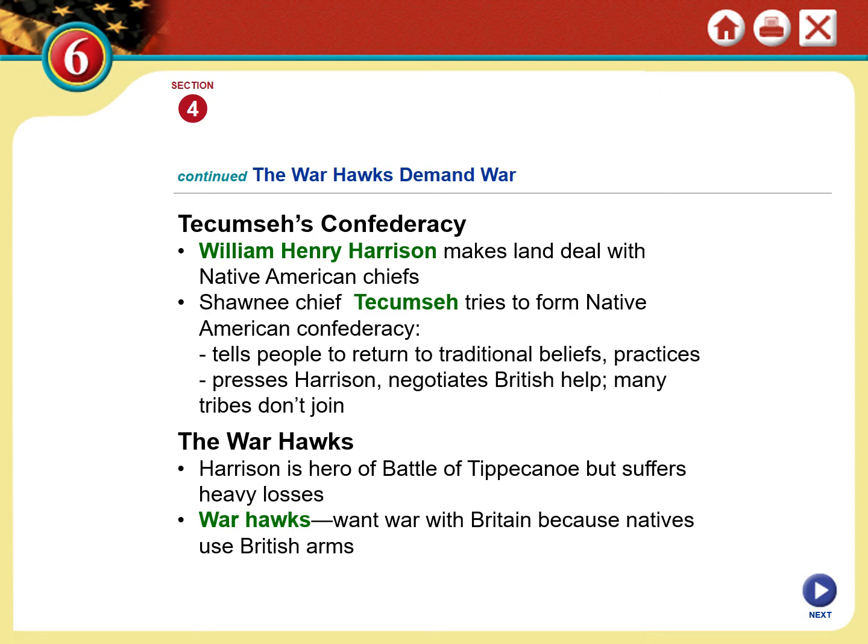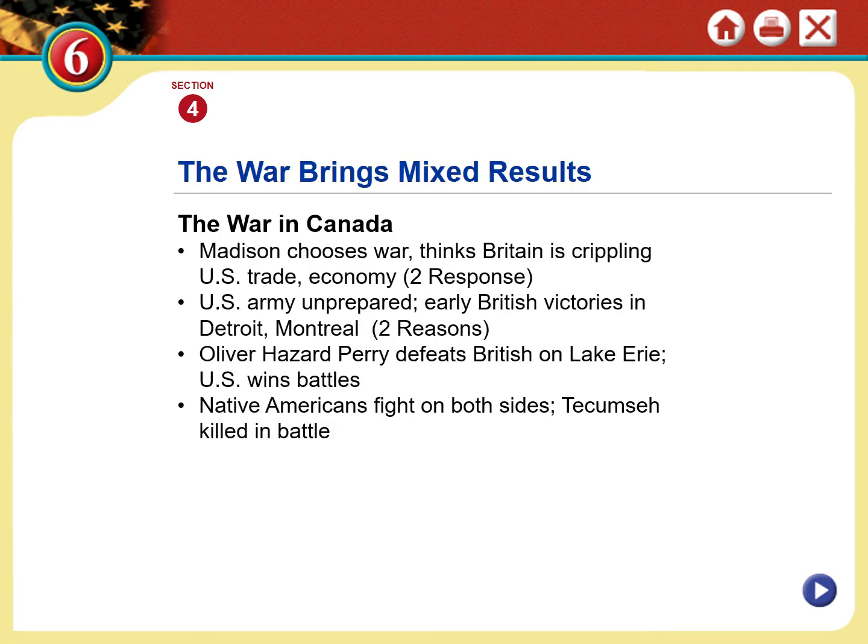And so meanwhile, the war hawks were members of Congress that favored war with Great Britain because of these two reasons. And so for that reason, we use the term hawk when referring to someone who favors war. And by contrast, we use the term dove when someone prefers peace. A dove is the international symbol of peace. And hawk now is associated with a desire for conflict.